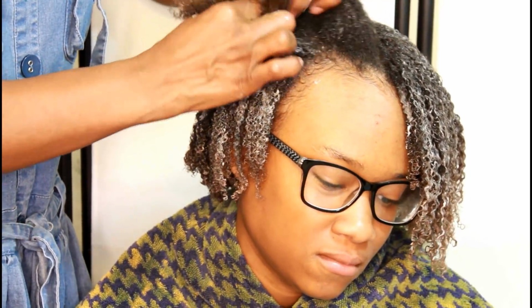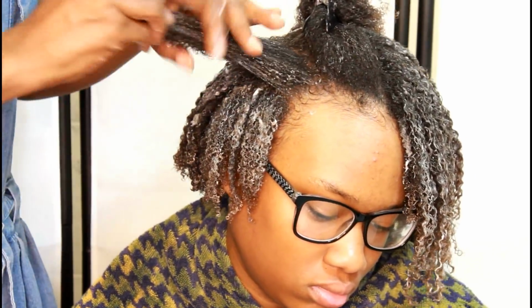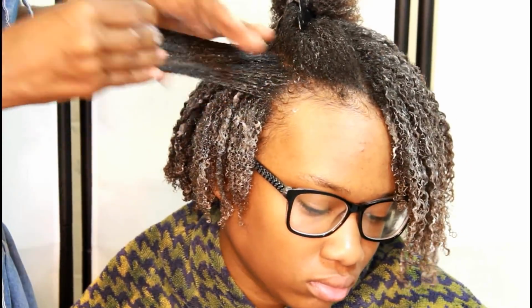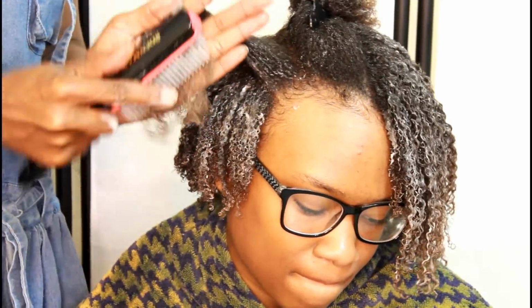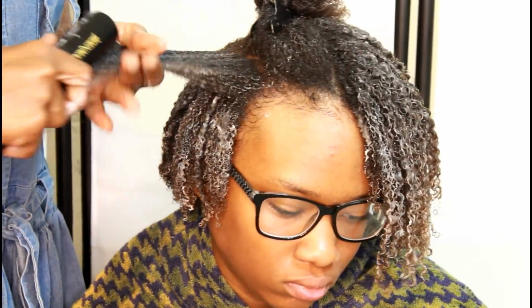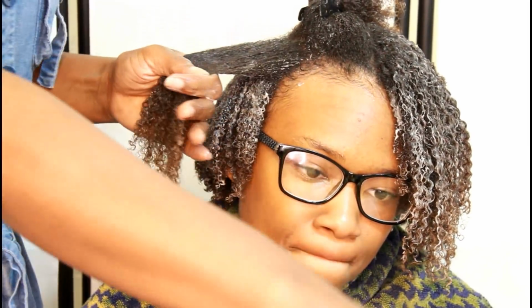This is actually her first wash and go. She wanted me to do her wash and go so bad, and it actually turned out good. I'm sorry, this is her second wash and go. The first wash and go I did on her hair, she had heat damage, so it did not come out well at all. So this is the first one where she's actually getting definition. And for some reason, I had to use a lot of product on her hair to get it where I wanted it.